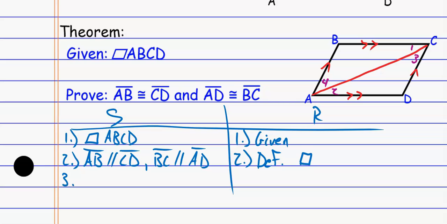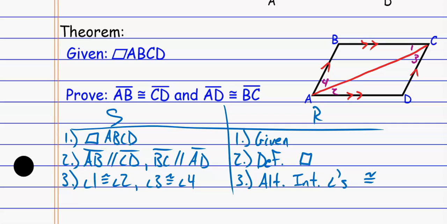And so that's what I'm going to do in my next step. I'm going to say that angle 1 is congruent to angle 2, but also that angle 3 is congruent to angle 4. And I can say it's the same justification here: alternate interior angles are congruent. But it's looking at different parallel lines. The one set is looking at BC and AD for those congruent angles. The other set is looking at the parallel lines of CD and AB. They're each just using AC as a transversal.